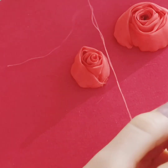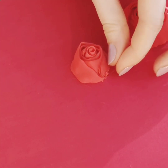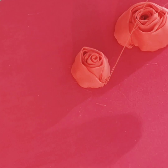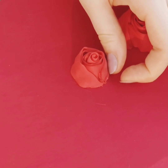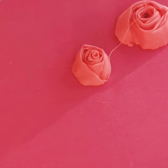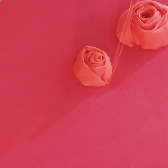So I have myself a fresh piece of thread. As always, I'm going to start by drawing a little knot in it and putting some anchoring stitches into the base fabric, as I've done every other time I've threaded up before.